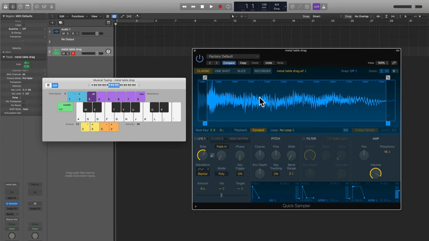If I have this selected and I see these things in yellow, I have this Flex Time that is pretty cool in the sampler. I can click that and I can make sure it's following the tempo. I can change the speed. But now no matter where I play on the keyboard, it's going to try to pitch it up or pitch it down but keep the same speed of the original audio.